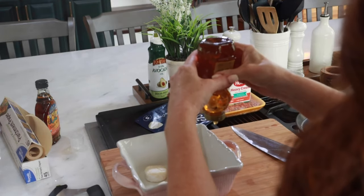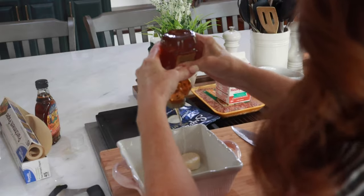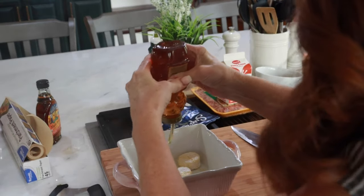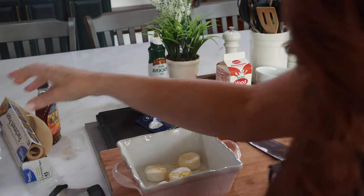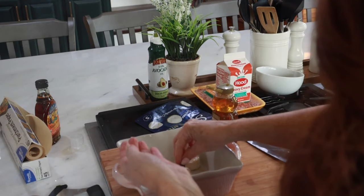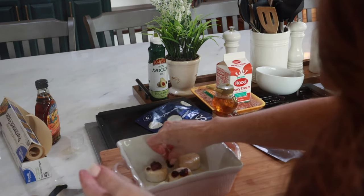So we're just gonna drizzle a little bit of honey. You can leave this step out. And I'm gonna take a little bit of cranberries. Now these are so tiny, right? I'm just gonna stick a few little cranberries on top.